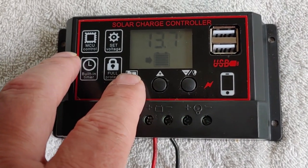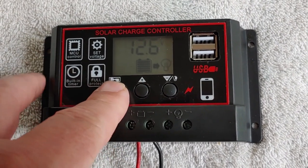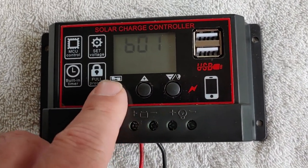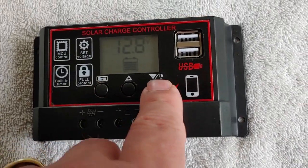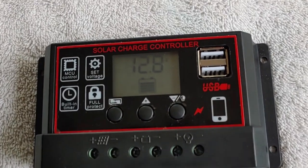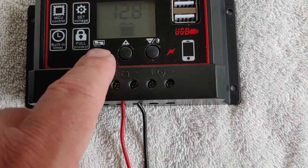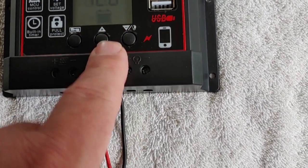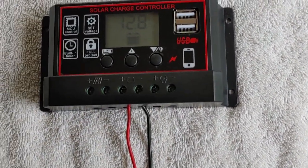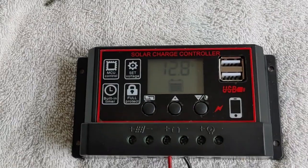You can move it over and change the voltage up or down if you want to — I'm not actually going to because I don't want to change it, but up or down will work. I now have the load off. Back on, off — that just drains more power from the battery because that's where it's getting it from. So that's a quick overview of what the controls look like, how you change them up or down, and what the load does, along with a brief explanation of what each one does. I gave you a picture of the instructions — feel free to look at it and get more detail if you want to. Next thing we're going to do is hook up the solar panels.